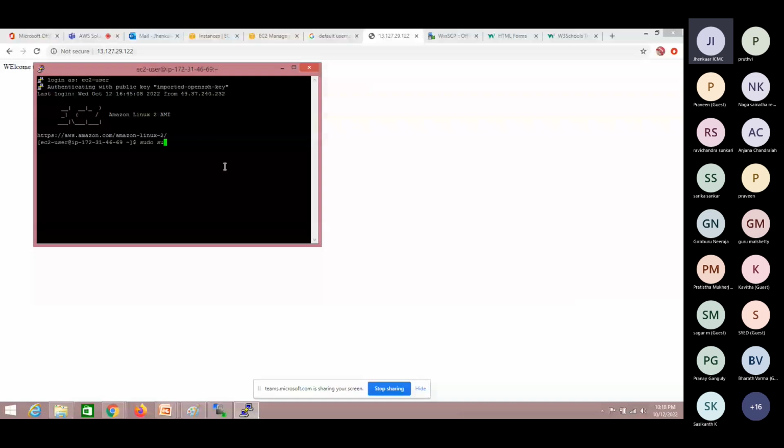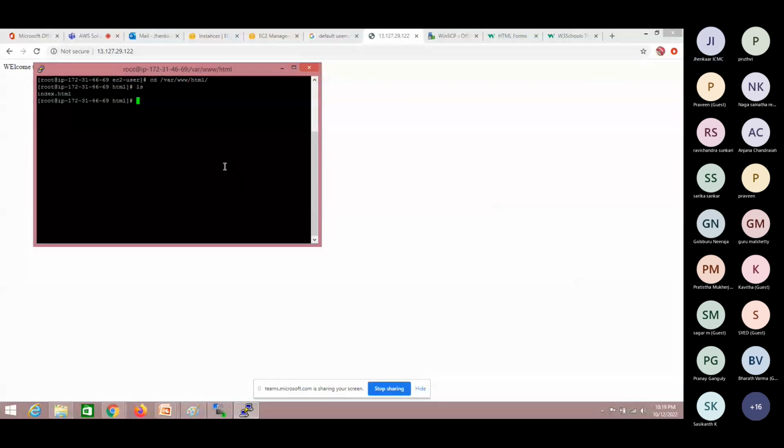I logged in as the root user, cd /var/www/html, where if I have to modify, vi index.html, and I clicked on insert. Now I'm deleting the content.